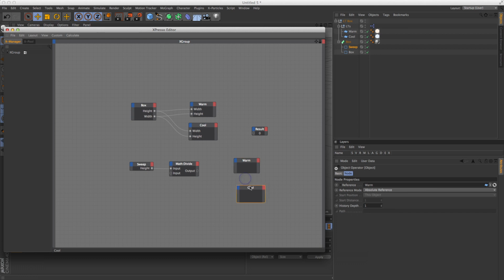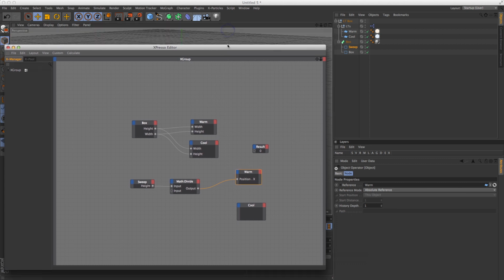So on our input for our warm plane, you want to go to Coordinates, Position, Position X. So we want this output into our position X of our warm plane. Watch, it's going to work this time, guarantee it. I don't know why it does that. Two times it won't work, and the third it always does.